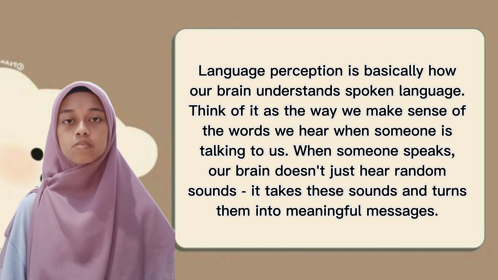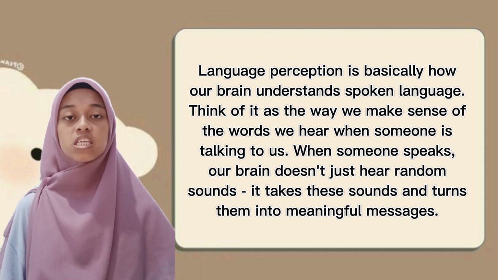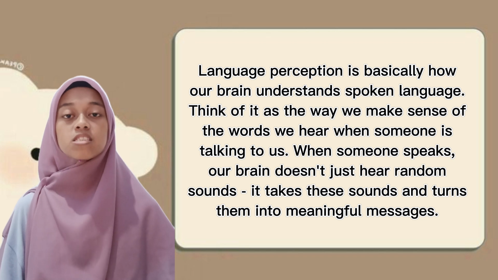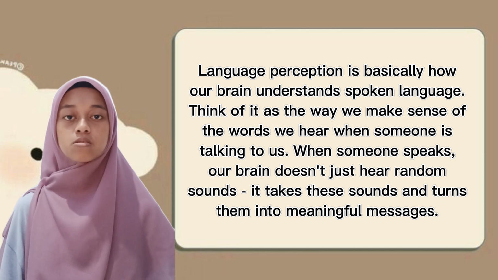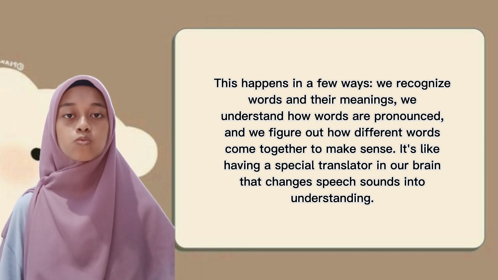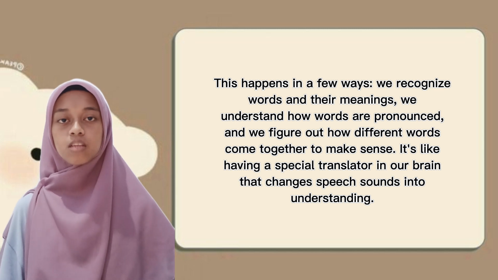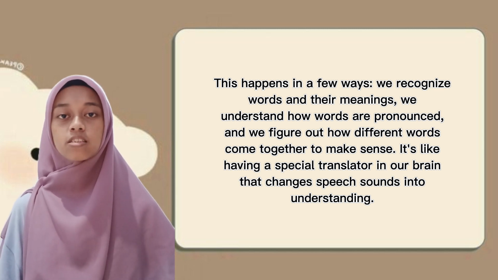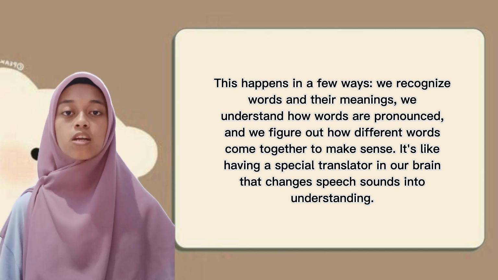Language perception is basically how our brain understands spoken language. Think of it as how we make sense of the words we hear. If someone speaks, our brain doesn't just hear random sounds. It takes these sounds and turns them into understanding. And this happens in a few ways. Like we recognize words and their meanings, and we understand how words are pronounced, and then we figure out how different words come together and make sense. It's like having a translator in our brain that turns speech sounds into understanding.